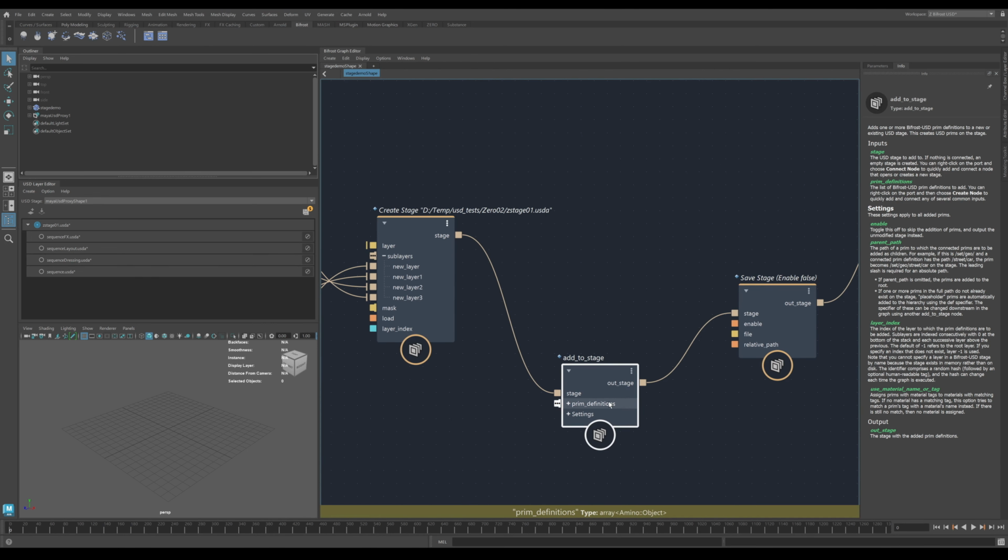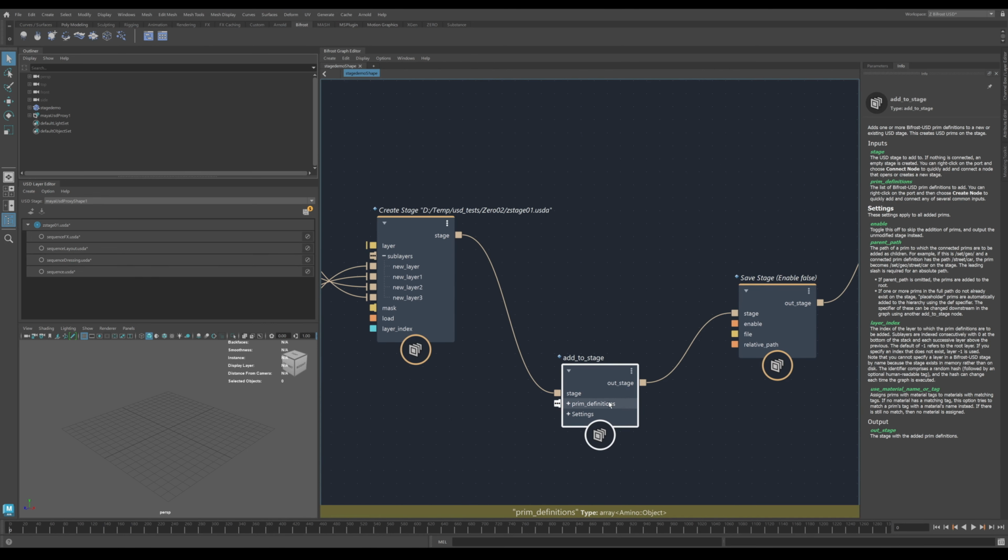So with the add to stage node in place, we now need to think about which layer we want to target or specify, and then we can add some data to that particular layer. But then how do we do this? Usually we would go to the USD Layer editor and simply choose the actual layer like so. But if I do this here, Bifrost has no awareness of that. So this isn't going to work. Instead, we actually have to specify in the Bifrost graph in order for any data to be actually added.